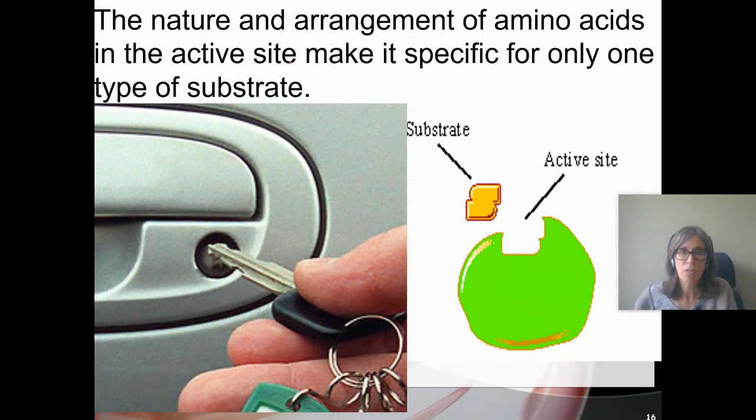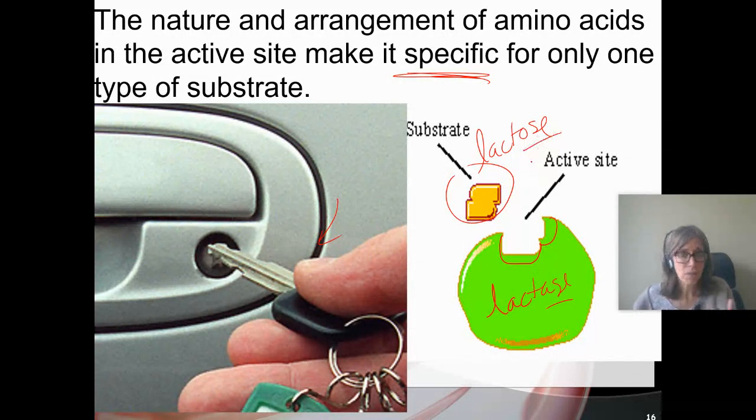Okay, so another thing to know is that these are very specific. So this substrate fits right into this active site. And just like the keys to my car, I'm hoping nobody else's keys can open my car. That's pretty much how your enzymes work. They're very specific. So if this is lactose, and this enzyme is lactase, lactase breaks down lactose, and it'll break down as many lactoses as you give it, but it won't break down maltose or sucrose or any lipids or proteins or anything else.